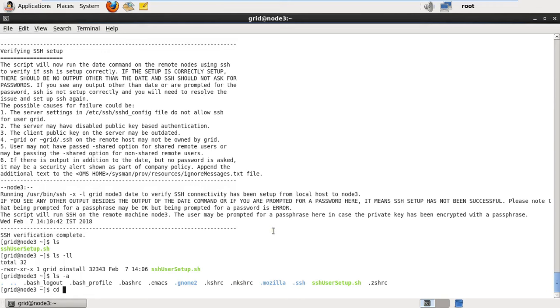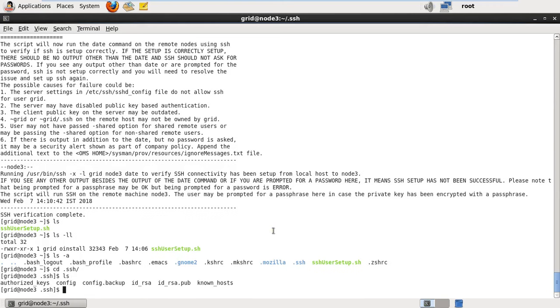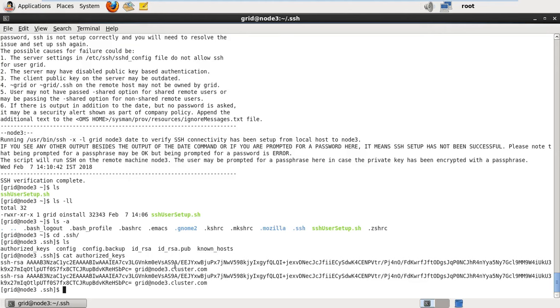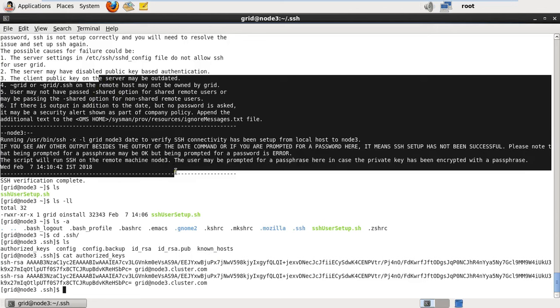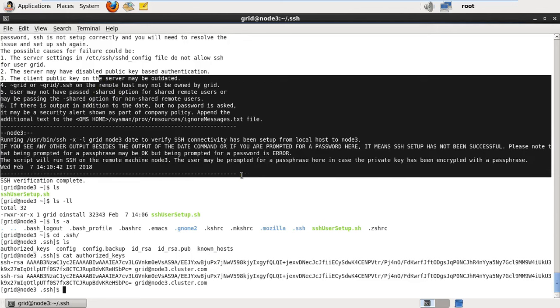I need to get into this folder. It gives me four or five files. I'm only concerned about the authorized keys, so I'll check the authorized keys file. It was generated when I was running this SSH script, all these things that I have just highlighted.